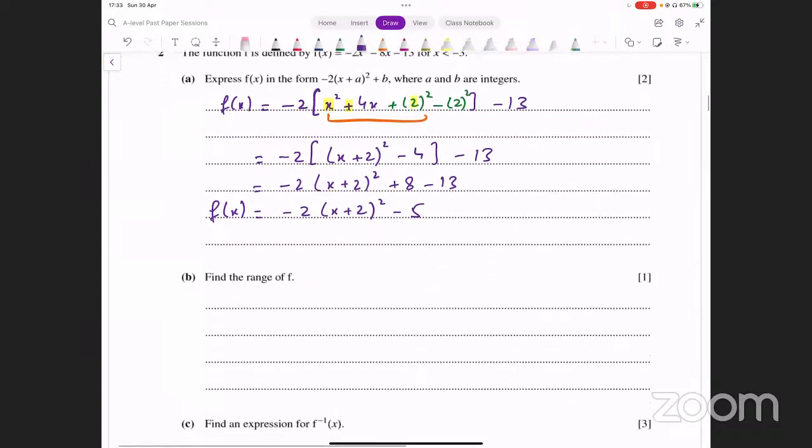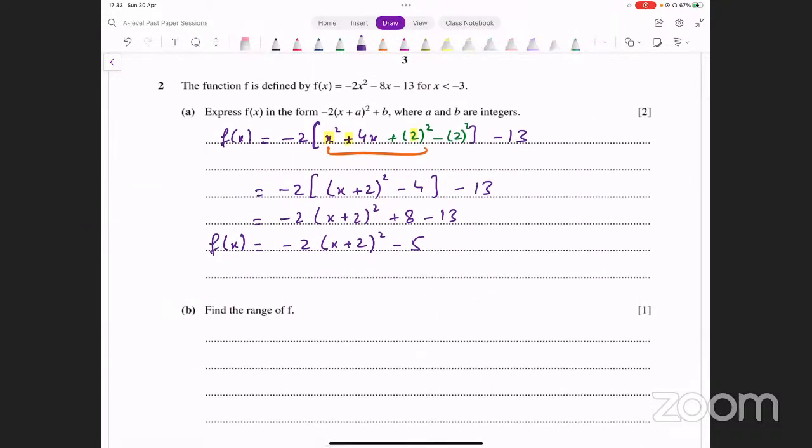Now it says find the range of f. All right, how do we find the range? For range, remember you have to keep the domain in mind. For quadratic functions, when we are finding the range, we have to keep in mind two things. Check the end points of the given domain, and along with that you have to see what is happening at the turning point. If the turning point comes inside the domain, now let's see what the turning point will be.